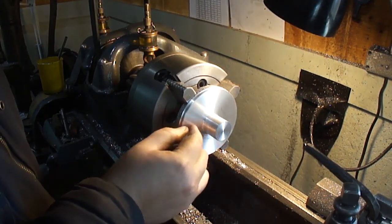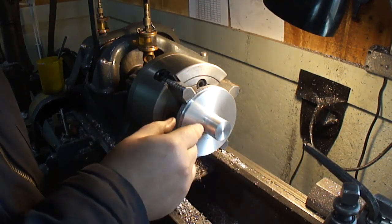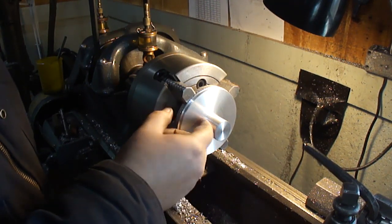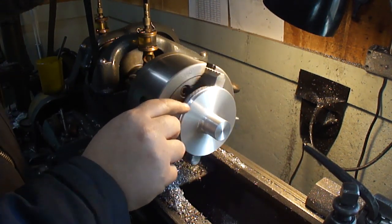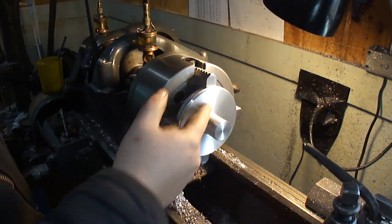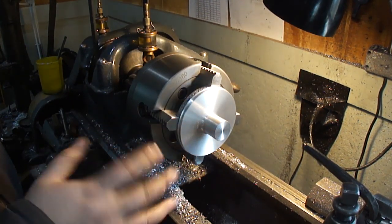Okay. Got it all cleaned up. The round nose did a pretty good job. It's nice and smooth. Nice little fillet in the corner. I added a little indicating recess on here. And as you can see, it didn't clean up all the way right here, but I just wanted to get it cleaned up so it runs true.